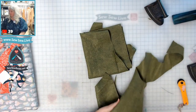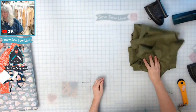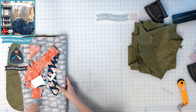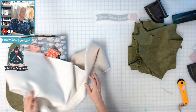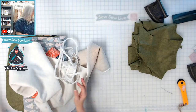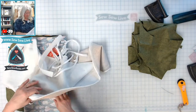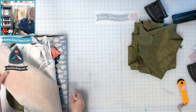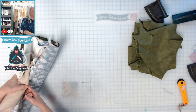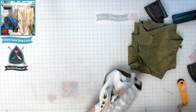I'm just gonna cut and fold up a little bit of this. That really cut down on a chunk, a big thing in my stash. All right, and then we have this piece of batting. I have this cord. I have my Velcro. I just threw my seam ripper on here. Let's go to the sewing machine.